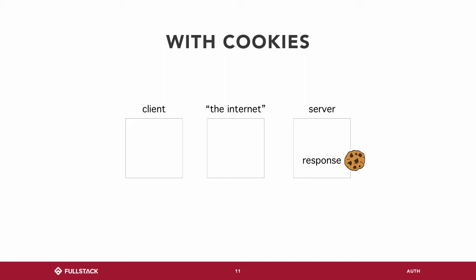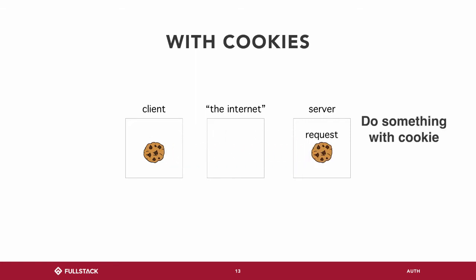Meaning, did we set up a cookie yet for this user? If we haven't, now we set it, we put it in the response, and it comes back. At this point, the user has a cookie to make requests with and to get responses with.